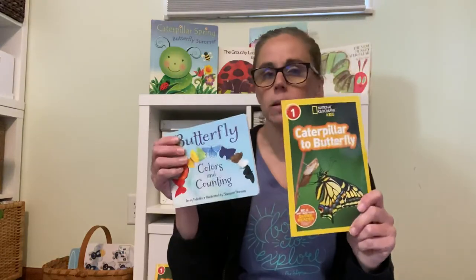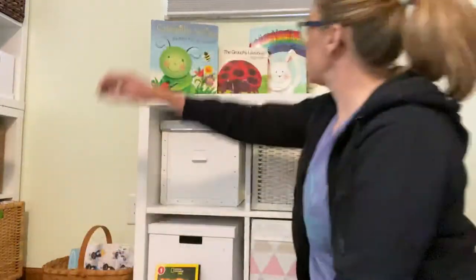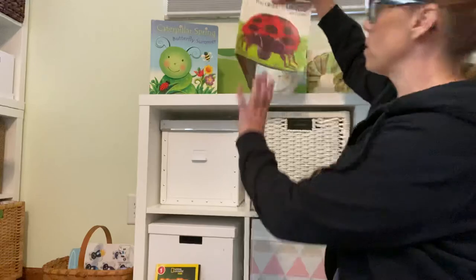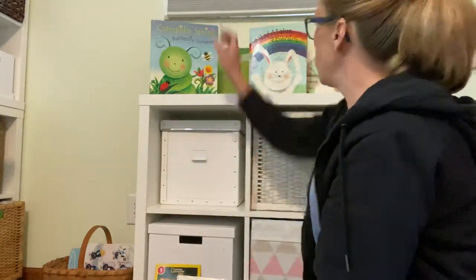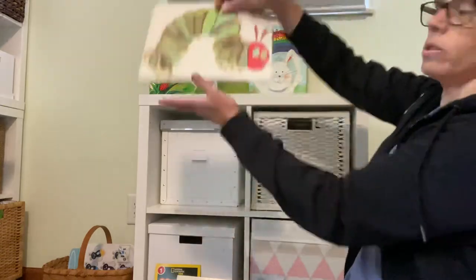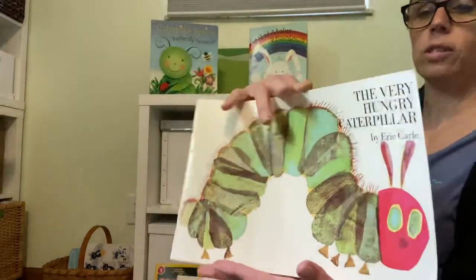So come back tomorrow or maybe later today. We're going to read some books. We're going to read the books. Where did they go? They're hidden under all our papers here. We're going to read these books. And shall I show you the other books that we have to read? The other ones I picked off my bookshelf were The Very Grouchy Ladybug. And this, of course, is probably going to be the first one, The Very Hungry Caterpillar, which looks just like those cards that you have in there.